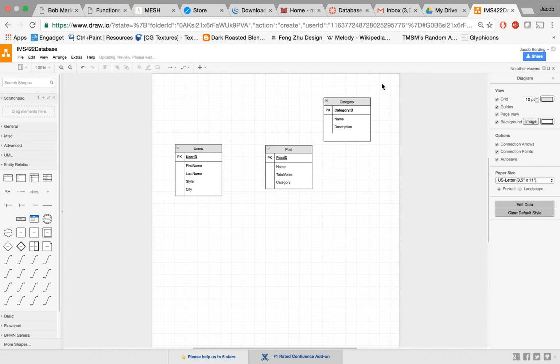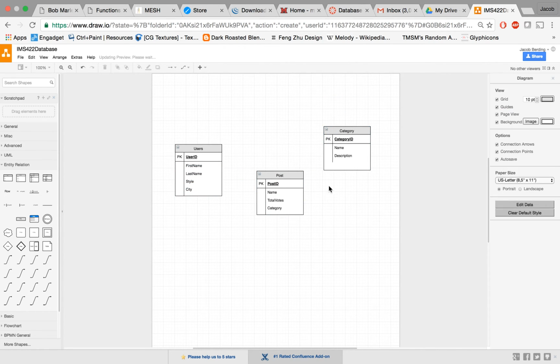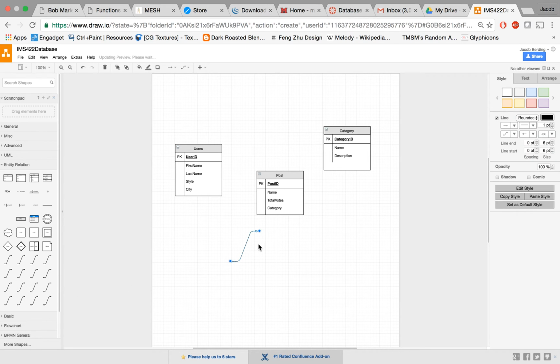So I'm starting to think about what things do I want them to save, right? Well, once I have that down, I now have to connect these things together, right? So, for instance, users might have many posts, right? So I have one user who might post multiple times, right? So that's called a one-to-many relationship. So if we hover over these guys, you can see a bunch of different options here. But if you grab the, where's it at? Our one-to-many. Yes, one-to-many, right? Drag it inside, right?